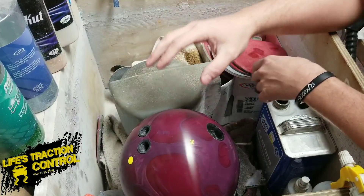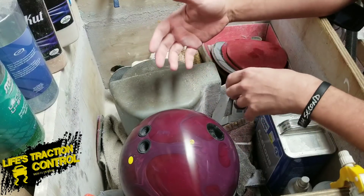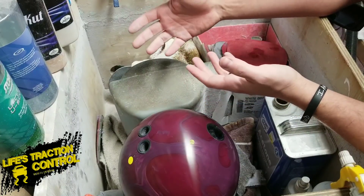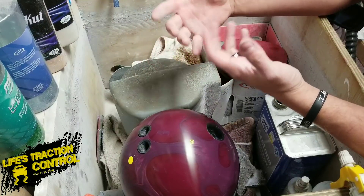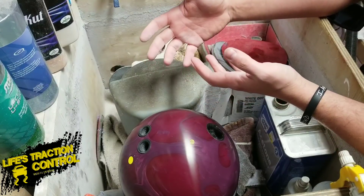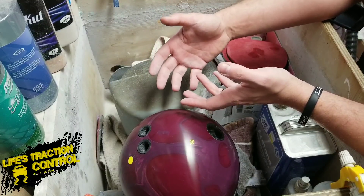There is a difference between spinning the ball and actually doing it by hand. When you do it by hand, I feel like you're cutting it just a little bit more and it's going to leave it duller. And when you spin it, you're doing it wet and you start to see a little bit more sheen — a little bit of shine. So it's a different surface. When somebody's out bowling and you change the surface, you're going to see earlier hook by changing it by hand, and when you spin it, you're actually going to smooth the reaction out.